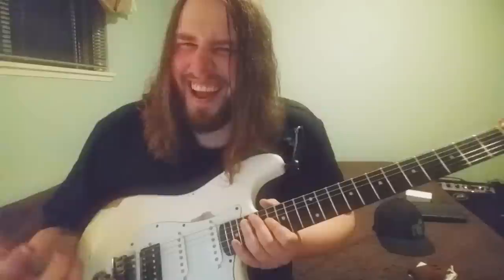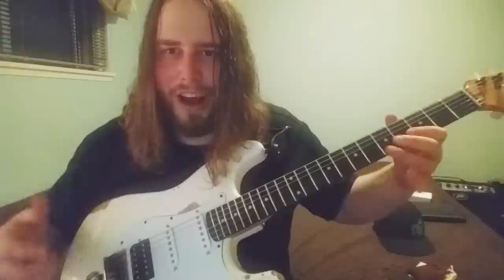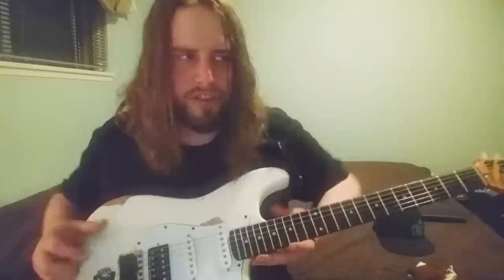It just looks like an 80s hot rodded guitar. You know what I mean? That was a big thing in the 80s, getting a guitar and just hot rodding it out, getting it badass. So that's one of the things.